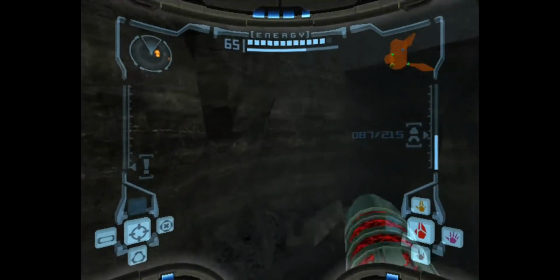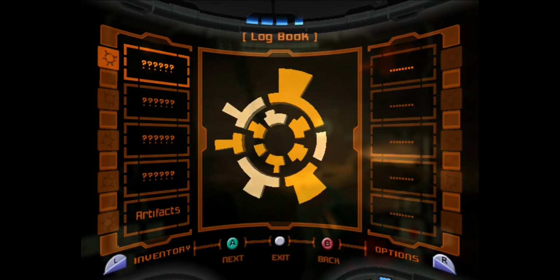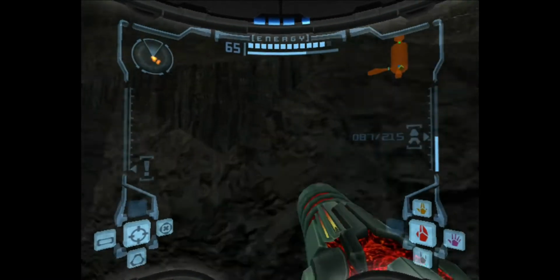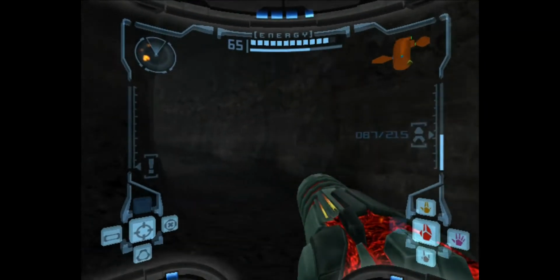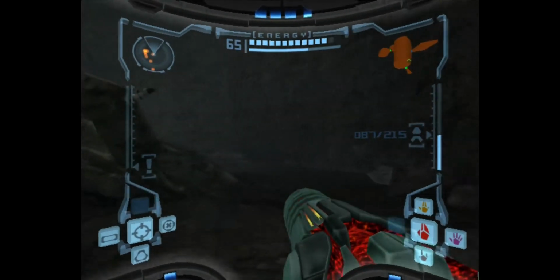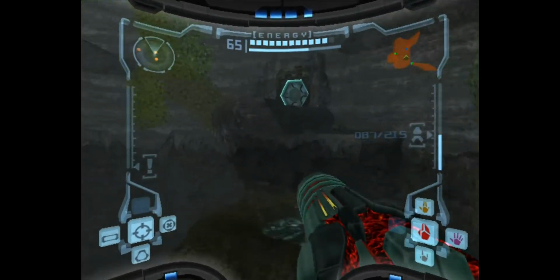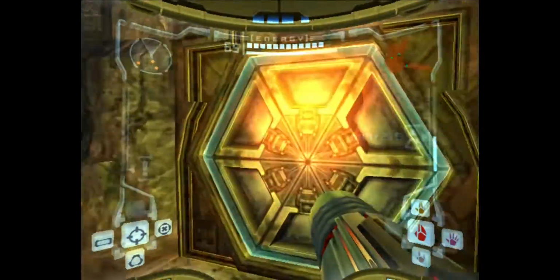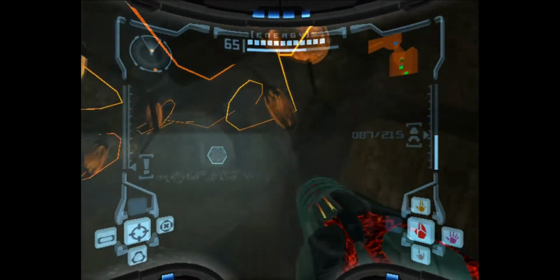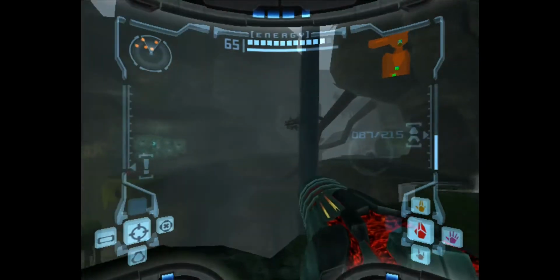Fittingly, that's our last one. And now, if we go to our logbook screen, that's all 12. So we are set. Go mode, baby. Officially in go mode, all there is to do is beat Meta Ridley and Metroid Prime and the essence of Metroid Prime, and we're done. Oh my goodness. My god. I never thought about using the plasma beam on those things.